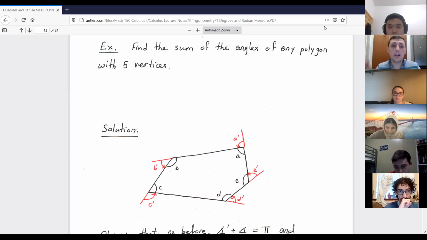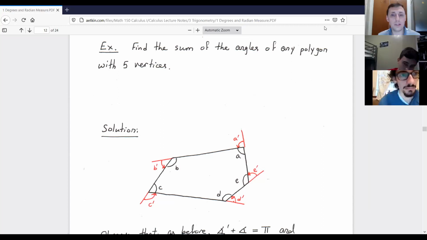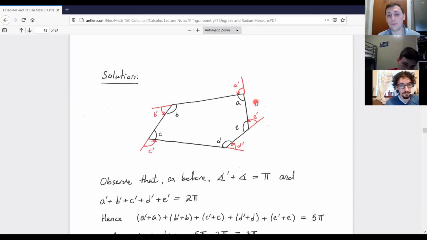How do we do that? We look at all the angles we have and multiply that number by pi. So here I have 5. 5 pi is the sum of inner and outer. And the outer ones will add up to 2 pi. So then just subtract 2 pi. Does it make sense? 5 times inner and outer, it's 5 times pi. Subtract 2 pi for the sum of the outer angles. So you get that the inner angles must be 3 pi. Very simple. Yes, guys? As long as you understand why the outer angles add up to 2 pi, that's very simple.